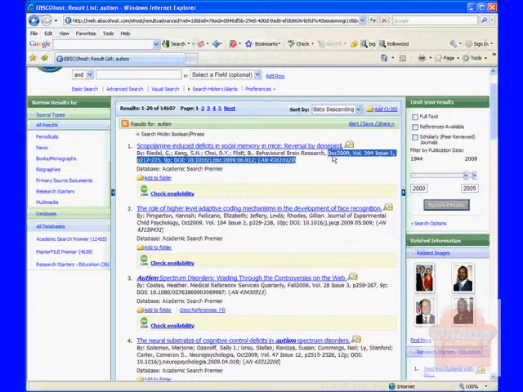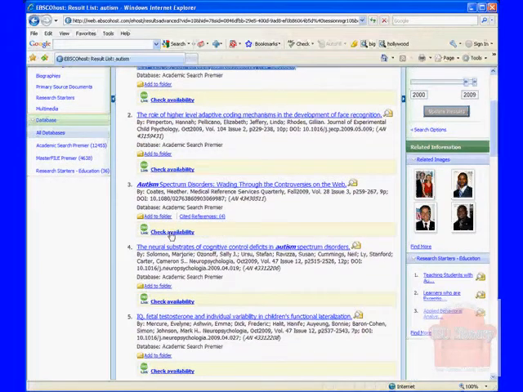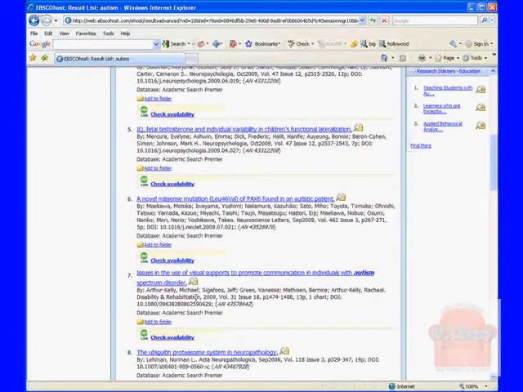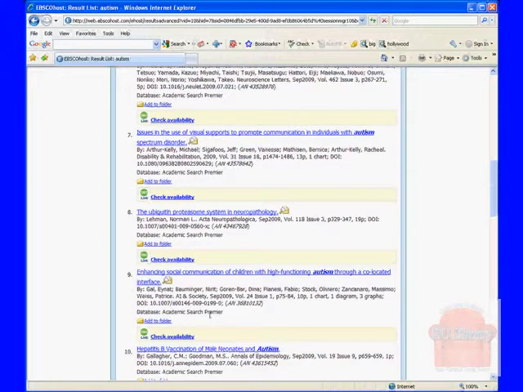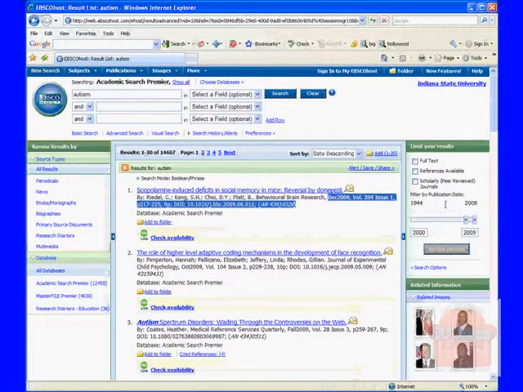As you can see, this is very new. I mean, this is from December 2009. I'm doing this tutorial in August of 2009. So this is a very new article that has been put in this database. You'll also see these 360 links, check for availability. This means that the article is not available in full text in EBSCOhost. So since these are very, very new in most cases here, because they are ordered by date, they're still not full text in many cases.